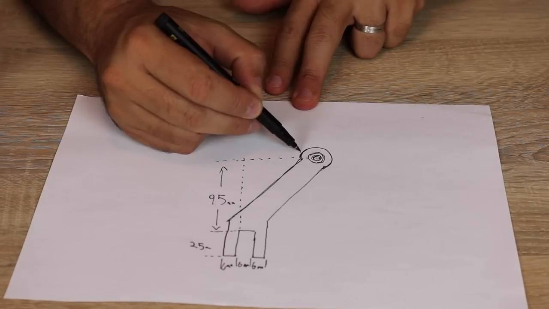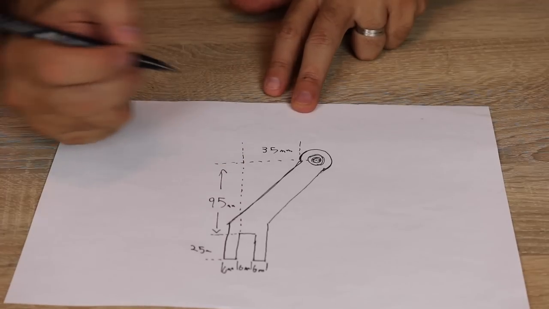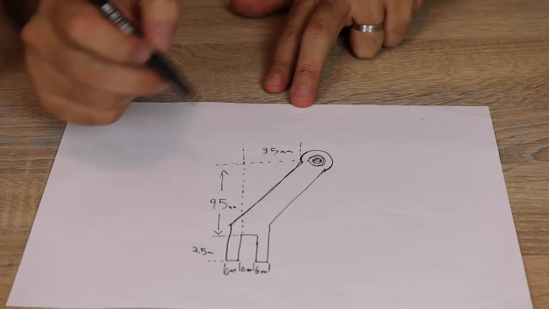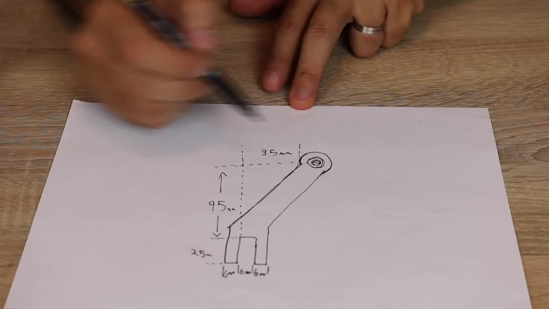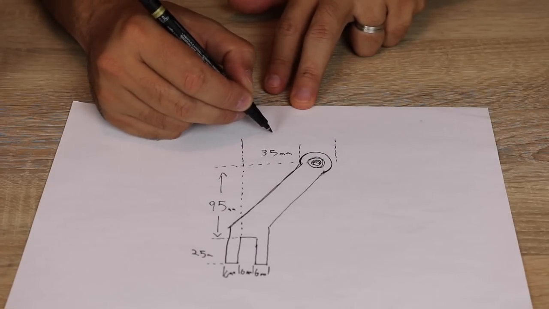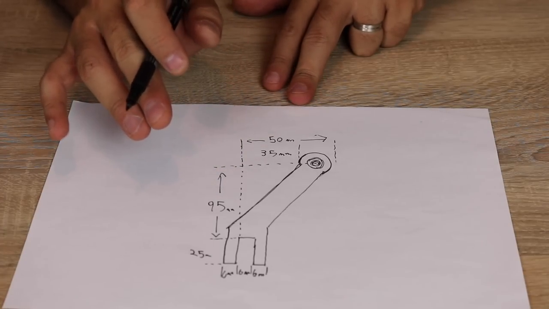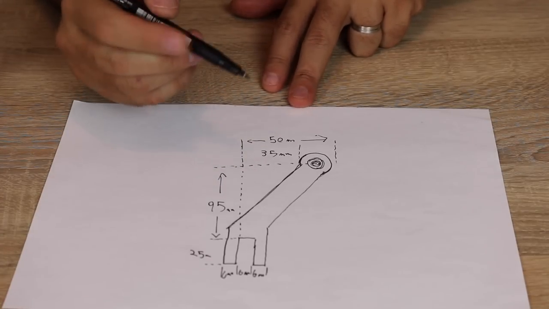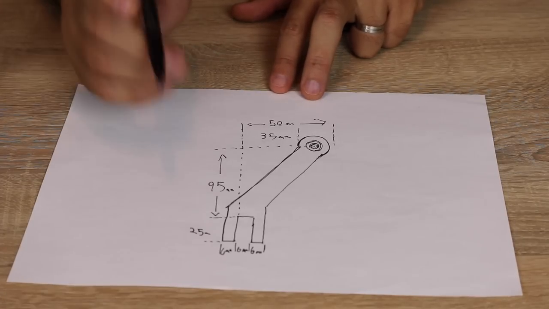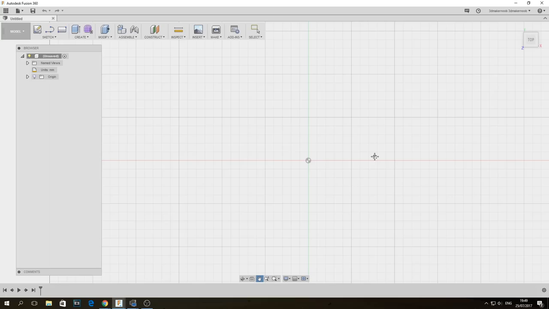I know that from here to here is 95 millimeters. And I also know that somewhere here till this is about 35 millimeters. These are the ugliest numbers I have ever written upside down. But hey, upside down. I also know that from here to here is about 50 millimeters. That is pretty much all I need to be completely honest. Because I'm going to be doing a very, very simple sketch on Fusion 360. And then just extrude it. I'm just going to make it a bit prettier.